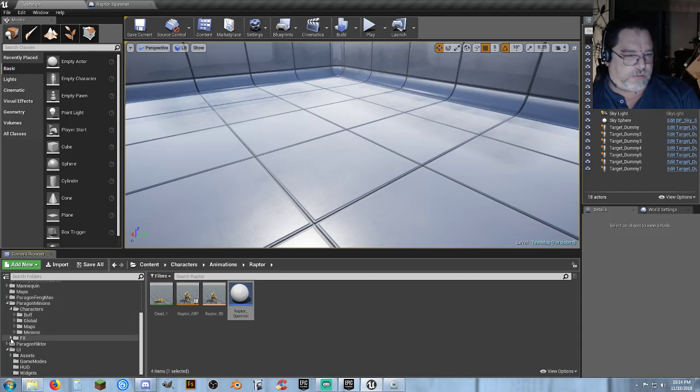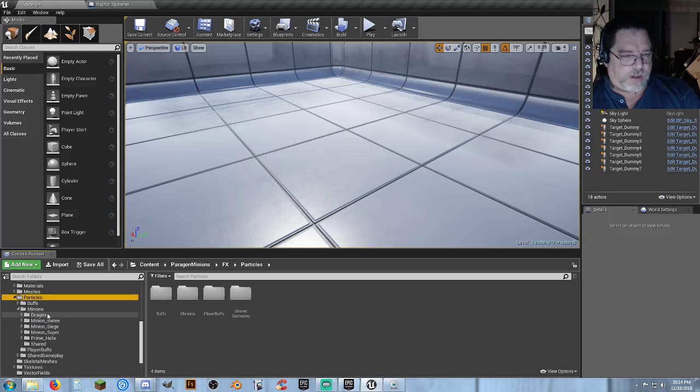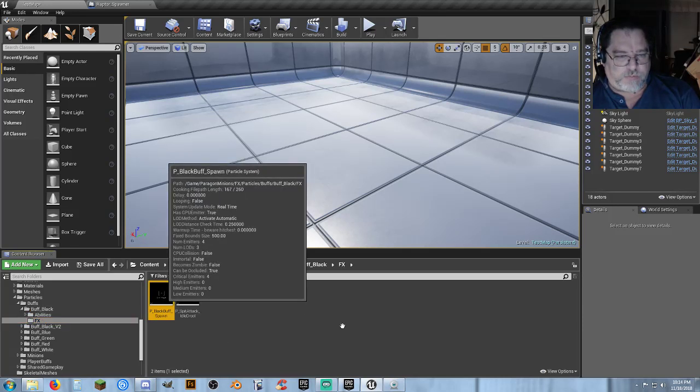So let's go to effects and particles. We've got all kinds of different particles. If you look in the buffs, this is one for buff black, and that's the raptor. Buff black 2, he has a spawn right there. Apparently he has a spit attack and a drool. I didn't play Paragon, so, you know.